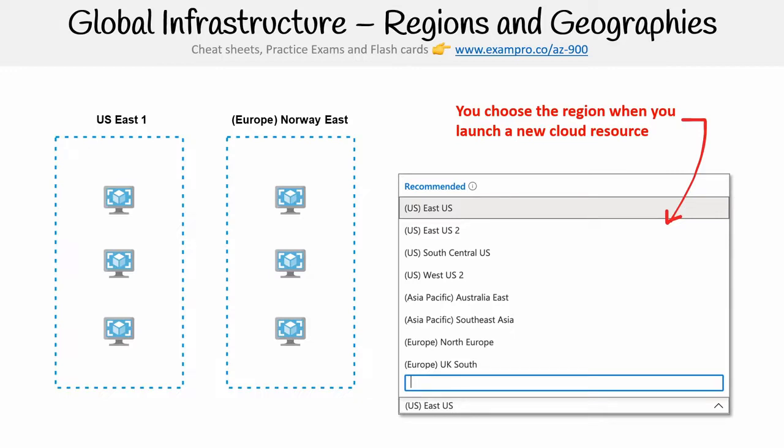And in those regions, I'm not showing it here because I don't want to make it too complicated, but there would be availability zones, and we could launch resources. So we have some servers, virtual machines. Those are the images you see within the regions. And generally the way regions work in Azure is that when you go to launch a resource, you choose the region at that time of creation. So if you're launching a virtual machine, it's going to give you an option to choose a region, and you just choose from that list. So yeah, there you go.